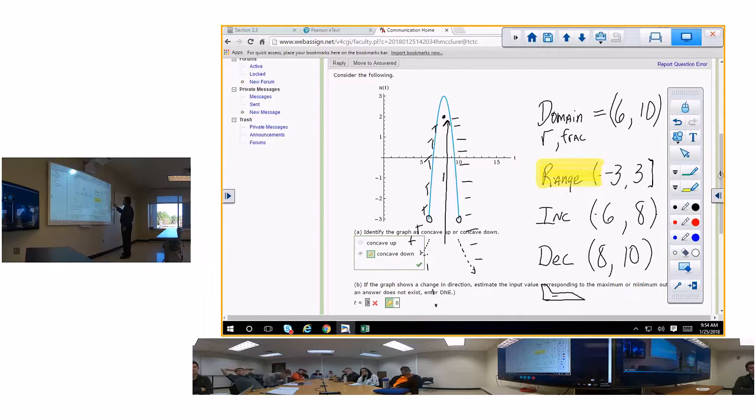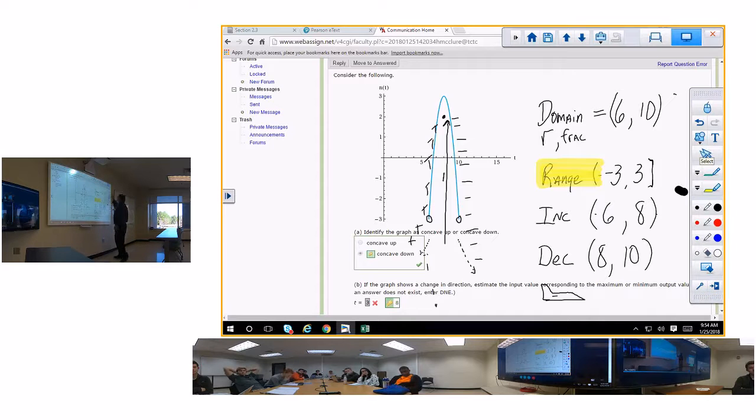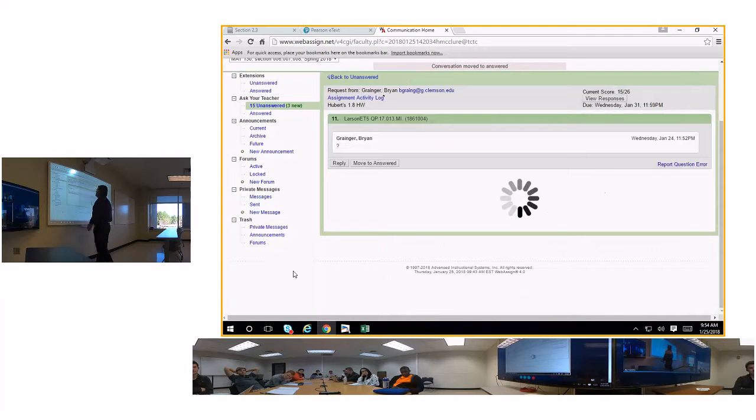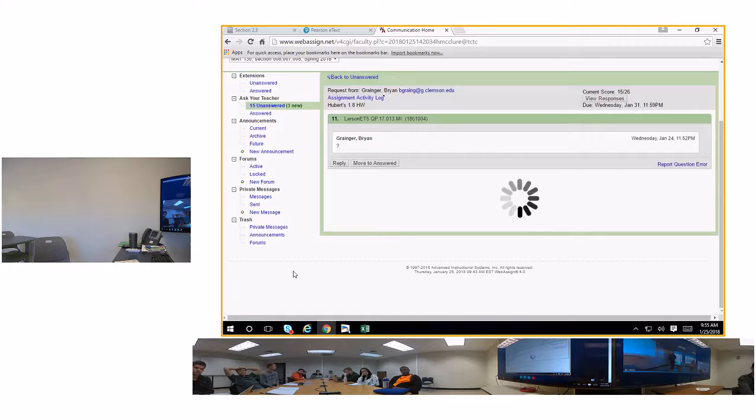Okay, so everybody good on that one? All right, let's go to another one. Anybody got questions? Just scream them out, okay? This one is 1.8. Okay, this comes out of another book. I had to pull a lot of questions out of the other book because this one sucked. And it's not pulling up.